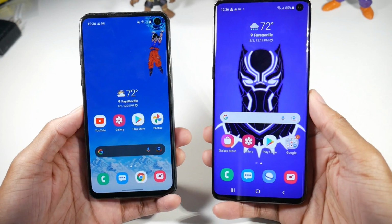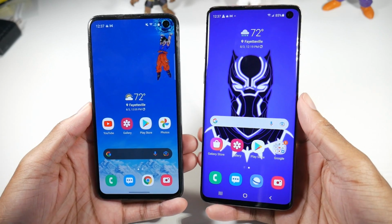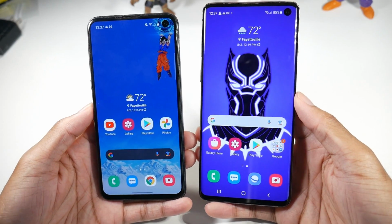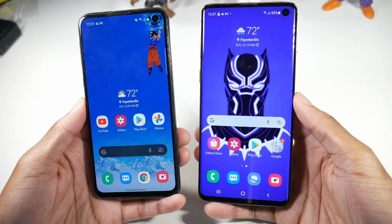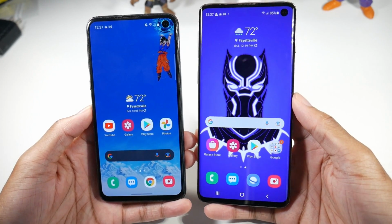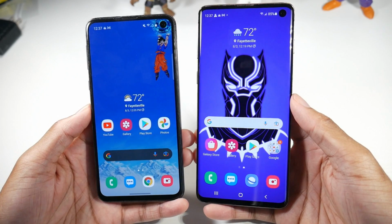Alright, so lastly would be battery life. This is an area that is slightly improved, but really not by much on the S10. So it has a 3,400 milliamp battery with 15 watt charging, wireless charging, and like I said, reverse wireless charging. And then on the S10e, you have a slightly smaller 3,100 milliamp battery, and then you have 15 watt charging with wireless charging and reverse wireless charging as well.